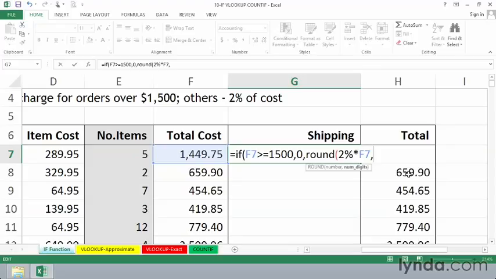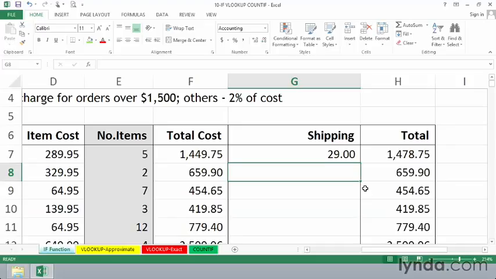And in this example here, we want the calculation to be to the nearest penny. That would be 2 decimal places. And we need a right parenthesis for the ROUND portion of this, and then a final parenthesis for the IF portion. And when I press enter, we're likely to see 2% of that $1,449.